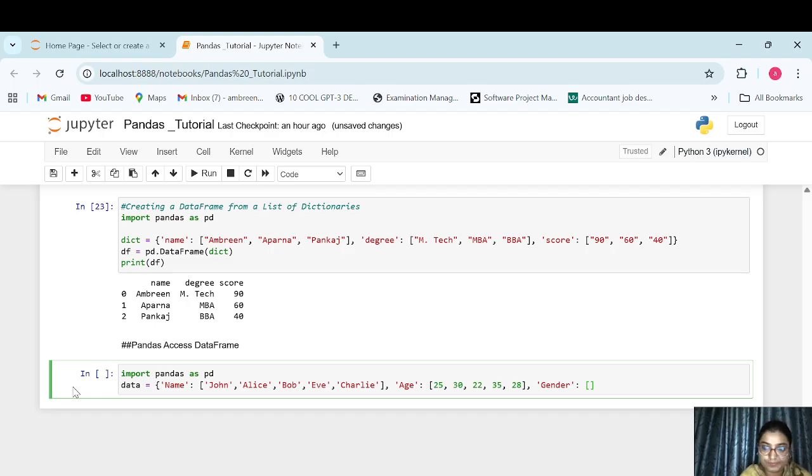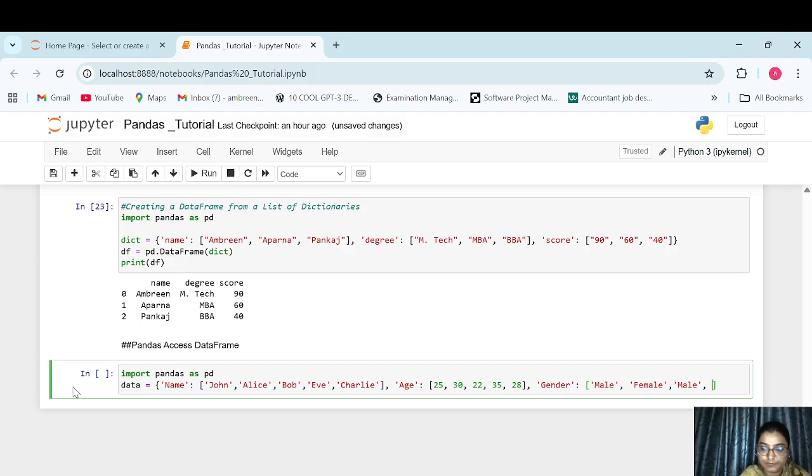John as male, then Alice is female. Bob is male.